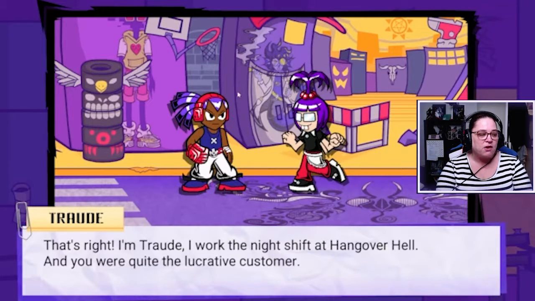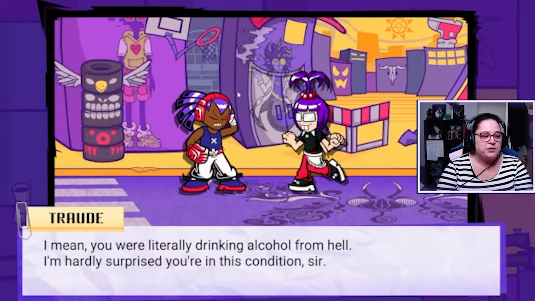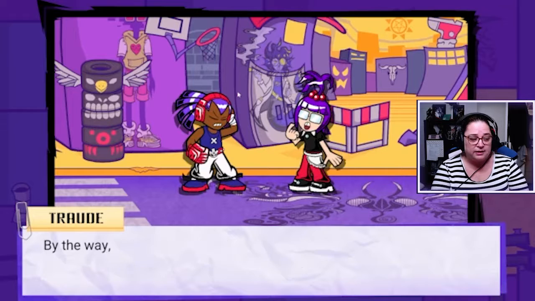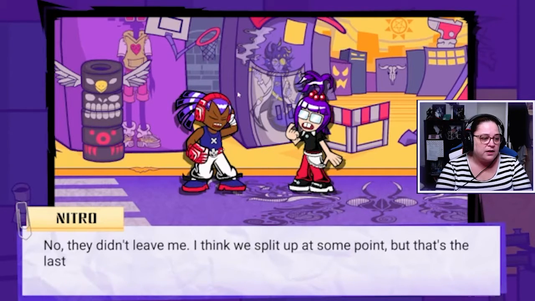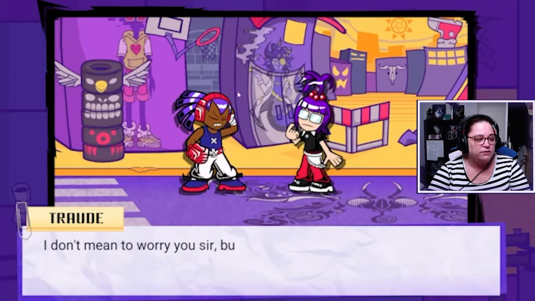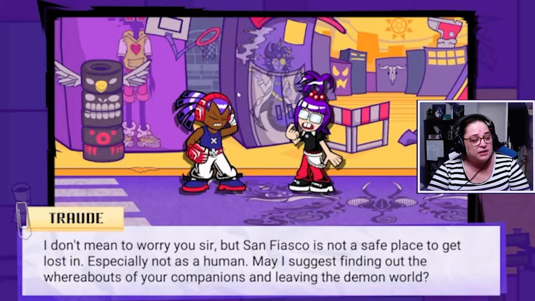That's right, I'm Toride. I work the night shift at Hangover Hall. And you're quite the lucrative customer. I can tell my head is spinning in five different directions simultaneously. I mean, you are literally drinking alcohol from hell. It's hardly surprising you're in this condition, sir. By the way, weren't you accompanied by your friends? I'm surprised they'd leave you like this. No, they didn't leave me. I think we split up at some point, but that's the last thing I remember after this complete hard drive wipe. I don't mean to worry you, sir, but San Fiasco is not a safe place to get lost in, especially not as a human. Might I suggest finding out the whereabouts of your companions and leaving the demon world?